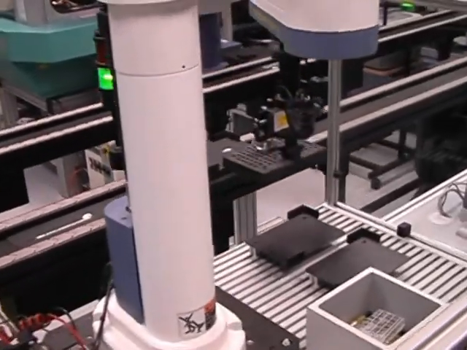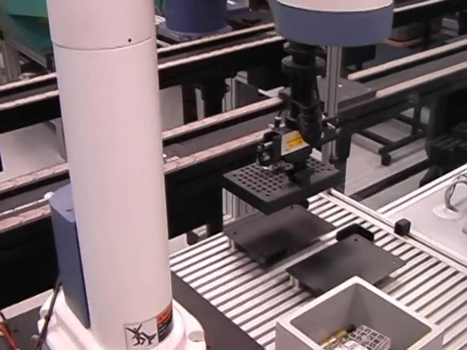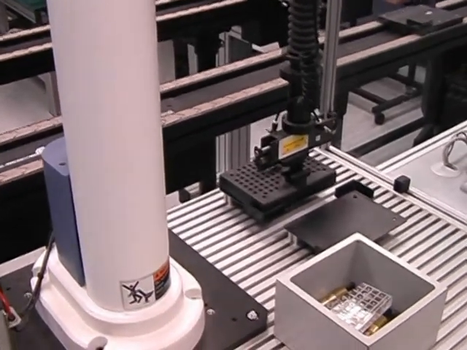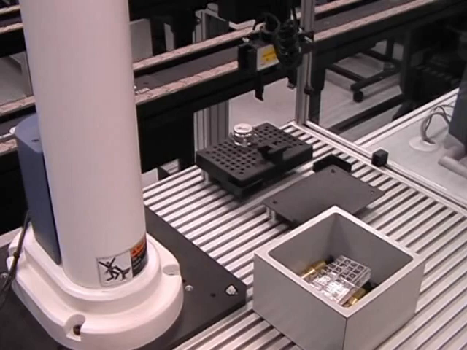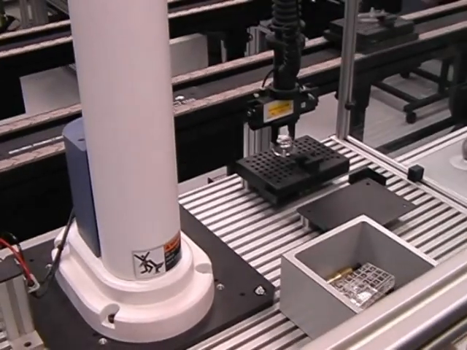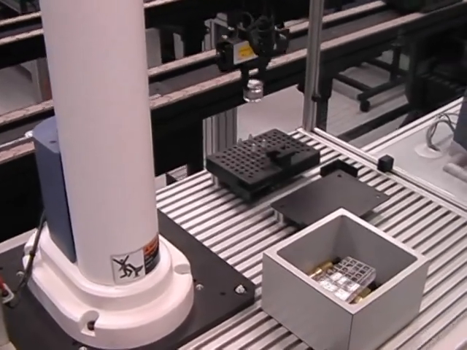The system has two additional stations for assembly and quality control. The robot takes the first part and places it on a temporary storage rack until the second part arrives. Then the assembly and testing are performed.